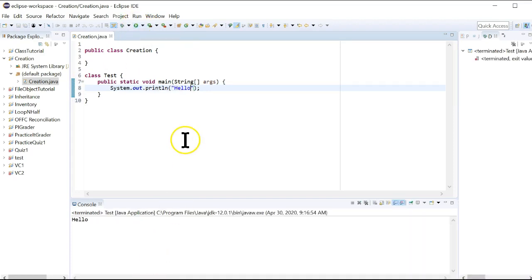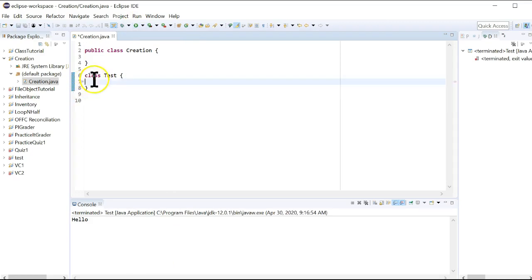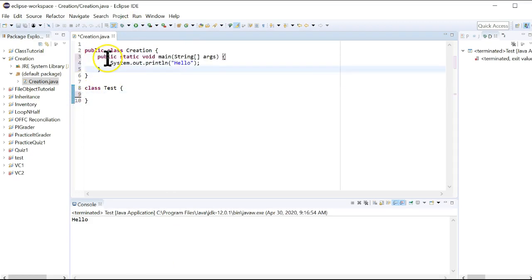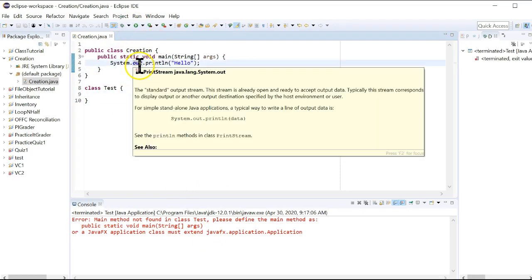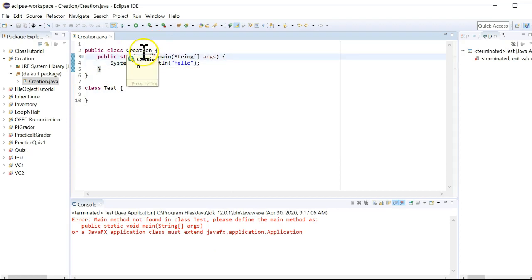Hey, great, no problem. And then later I say, oh, you know what? I actually don't want to put that here. I want to put it over here. And now I try running it. It can't find it because it's already learned that main is going to be in here. So that's why you want to create main in your first public class. That way it trains it where it is.